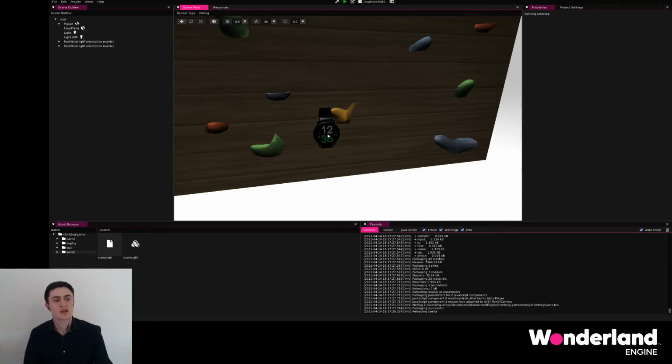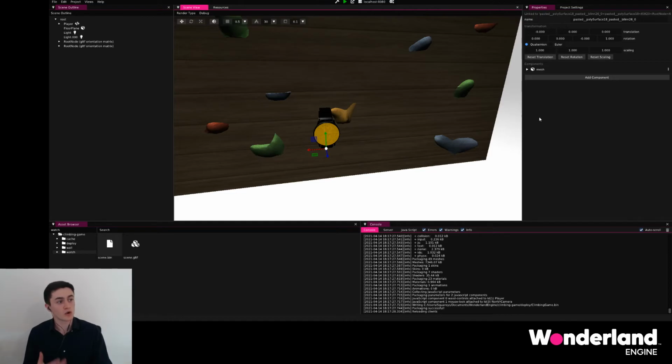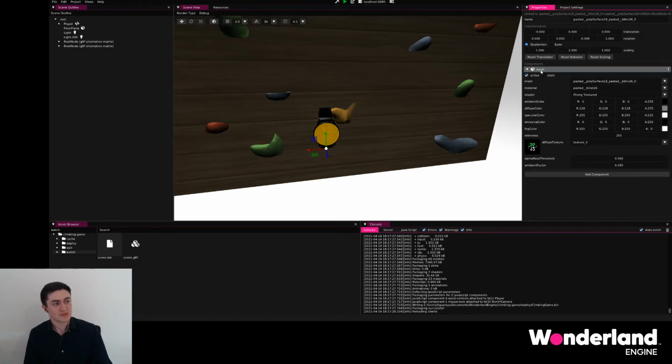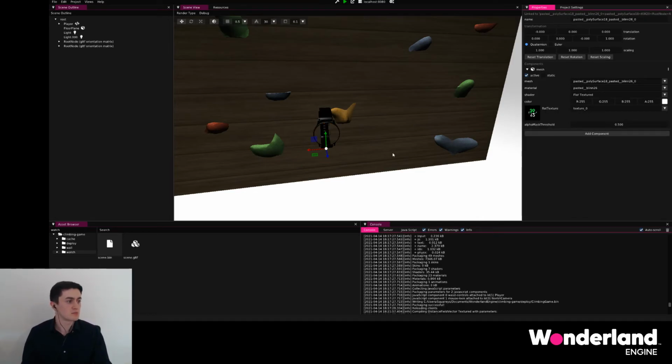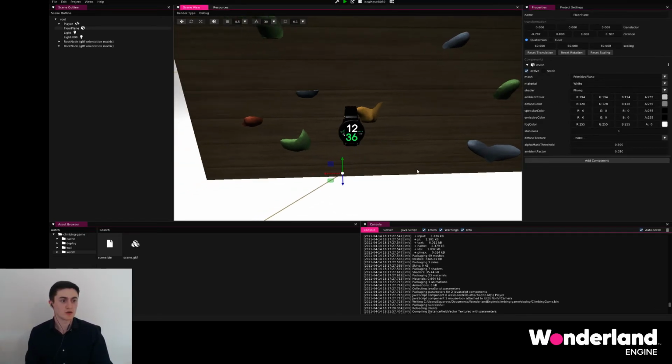If we now select this face of the watch, we can go one step further and illuminate the display. We do that by clicking on the mesh component here, and we already see it has this texture applied, but we want this texture applied not to a Phong texture, which gets affected by light, but something that is a so-called flat shader. And in this case, we choose the flat textured shader. Now it just disappeared, and that was obviously not the goal. We want to just set the alpha mask threshold to zero here to ensure that it does not use the alpha channel. We have the watch as we imagined it.